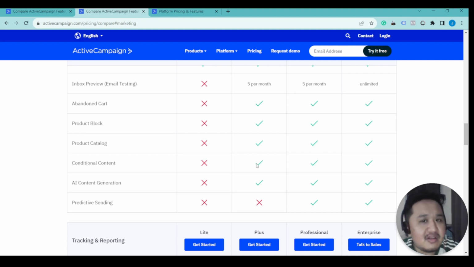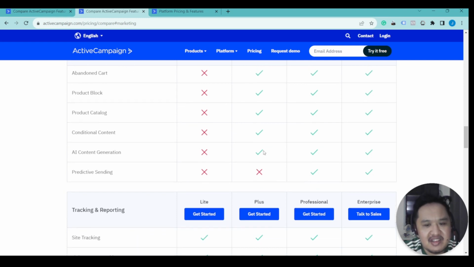So you build one email and then you create conditional content inside it. Depending on if that particular contact fulfills that requirement, then they will see that particular content in your email. Otherwise, they will not see it. So this is very cool, and it's cool that it's in the Plus plan.